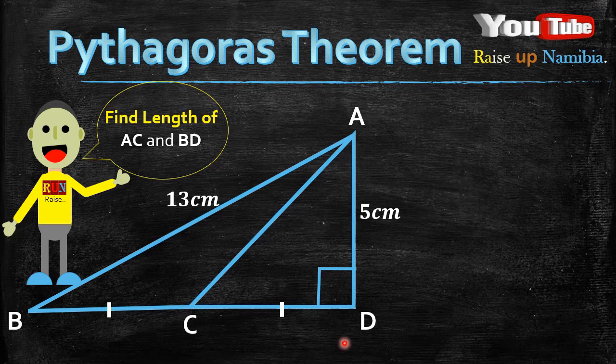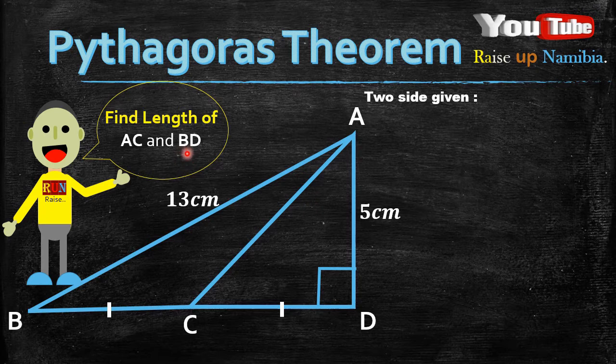Okay. So the first thing you want to do is check if you are given two sides. Now, when we are looking for AC, you have this triangle ACD. In this triangle ACD, are you given two sides? We have AD, which is 5 centimeters, but for CD, we are not given anything, and for AC, we are also not given anything. So we ignore that for now. We go to the other one.